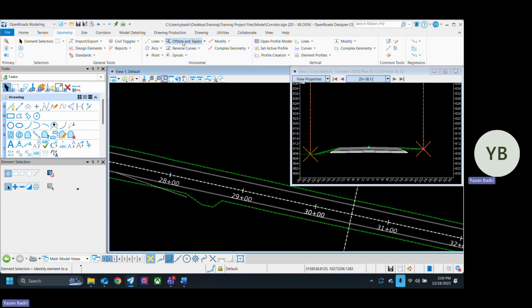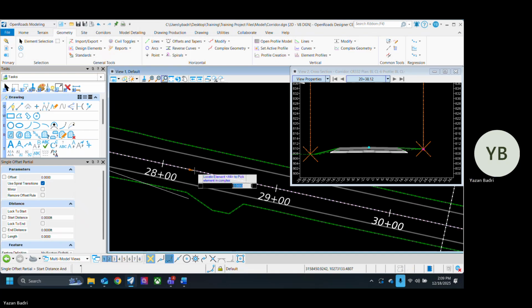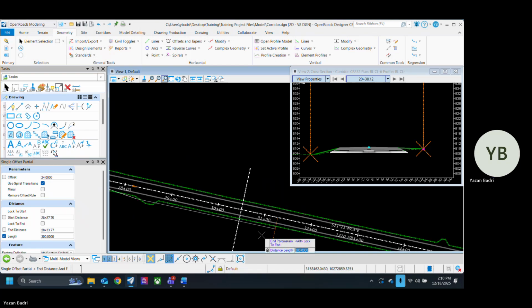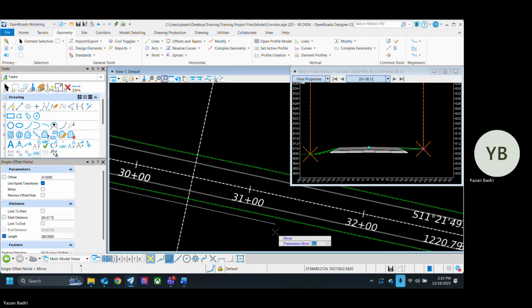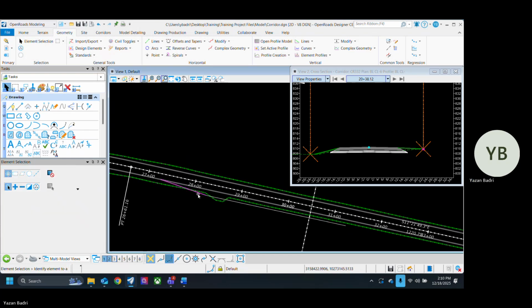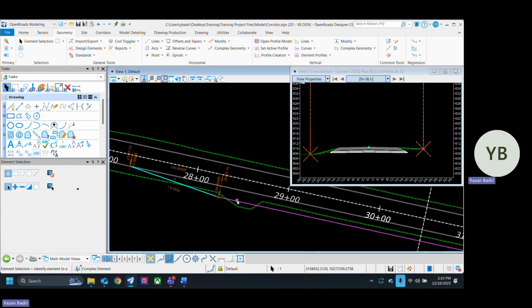Now I need to draw the lane, so I can do the single offset partial or use the same tool, but just keep it at 24. So just do single offset on the alignment. Now to here. Then say I want to do, I don't know, 300 foot right turn lane. And don't mirror. Okay. I've created this geometry.